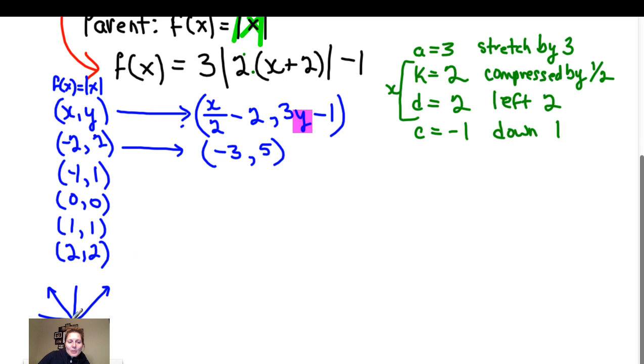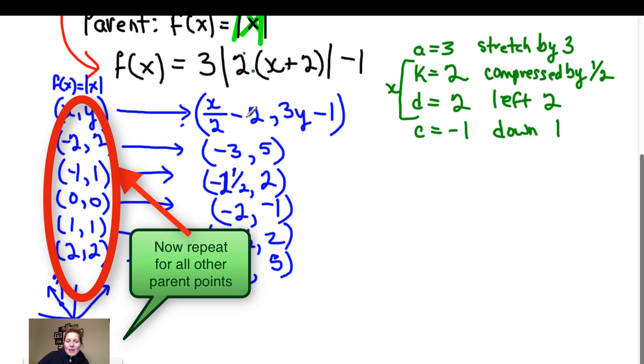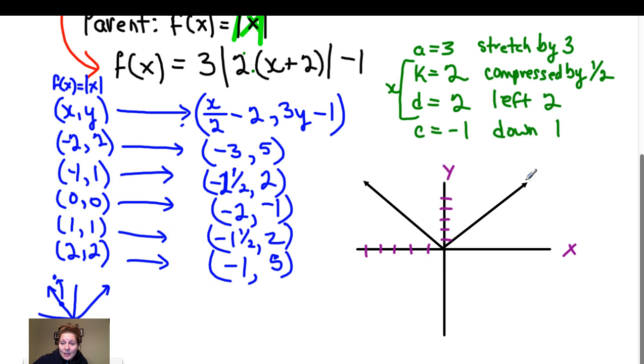So what used to be the point -2, +2, which would have been about here, is now going to become the point -3, +5. So it's going to be transformed into about that area, okay? And then we're going to repeat it for all the other points. Now it's going to be a lot easier to graph. Whereas the original function looks like this black function I've drawn on here, the new function is going to look like this. This is going to be my vertex at -2, -1. So -2 down to -1.